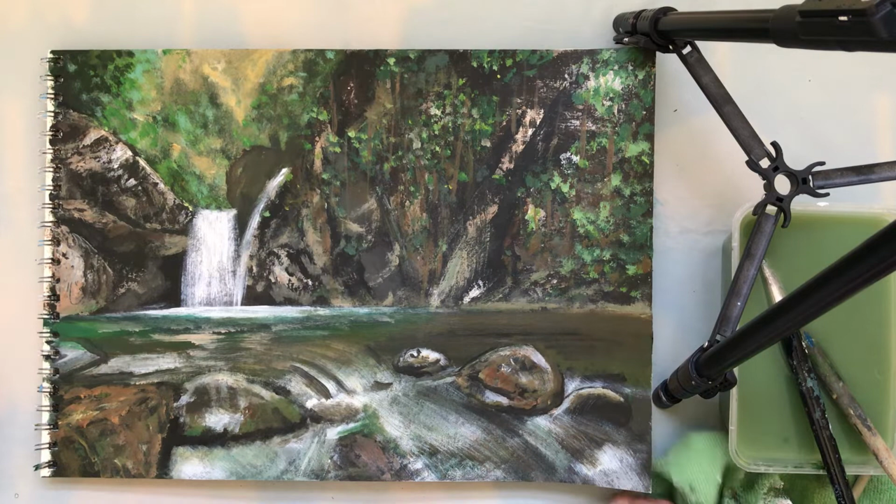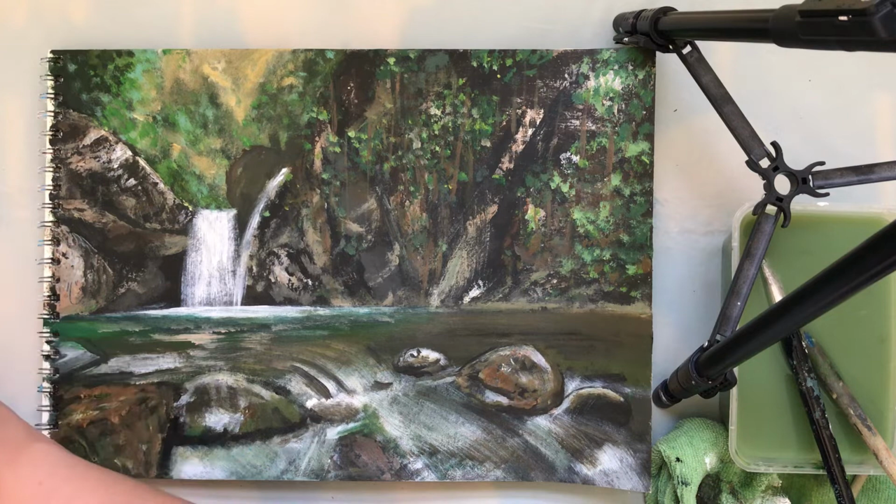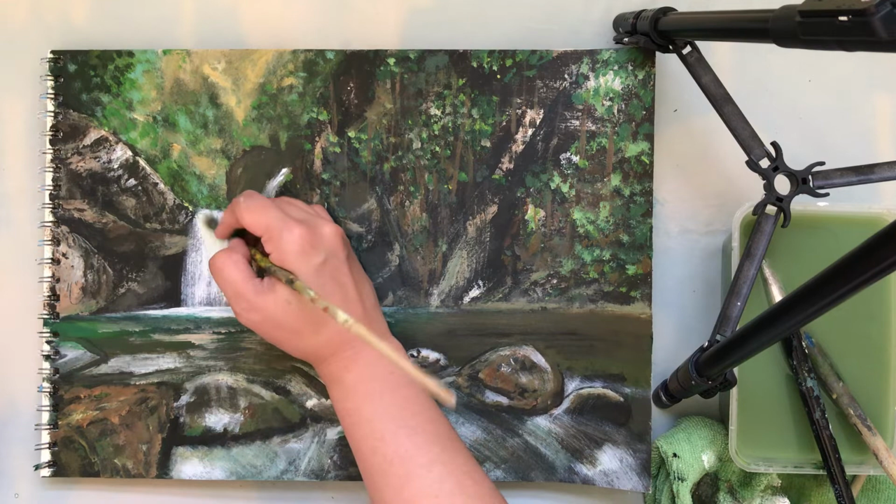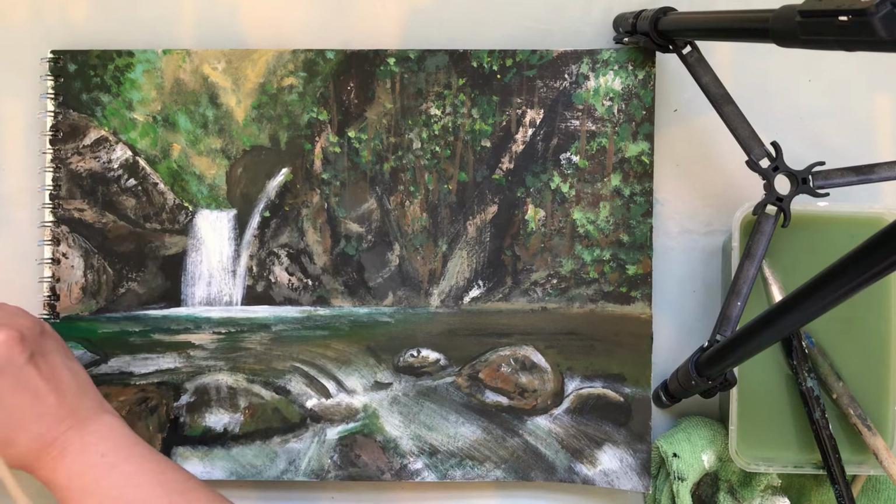I think I'm just in a good mood today. Right, I think my mood affects my painting as well. Like if I'm feeling so good about my day or myself, my painting results are more satisfying.